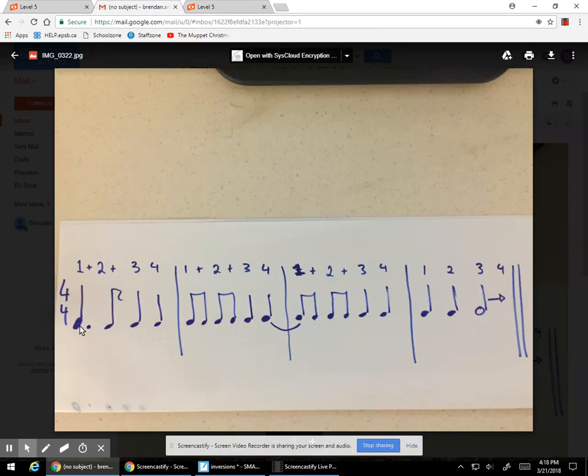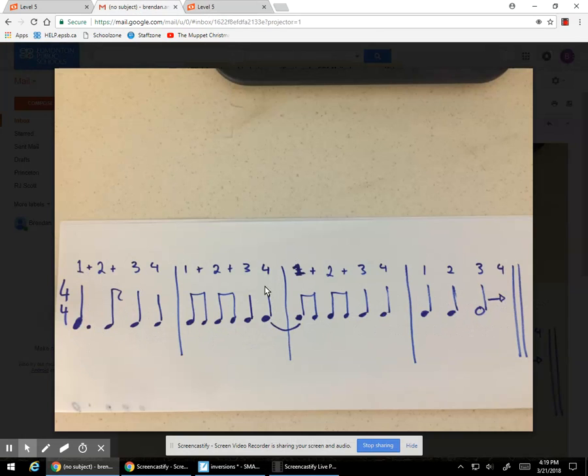1 and 3, 4, 1 and 2 and 3, 4, 1 and 2 and 3, 4, 1, 2, 3, 4. So we could hear that dotted quarter note that stretches the note into the first half of beat 2. So it's 1.5 beats long. And we've got the rhythm tie here that ties the quarter note and the eighth note together and stretches this note into the first half of beat 1. So a rhythm tie can be used to stretch a note over the bar line into the next bar.